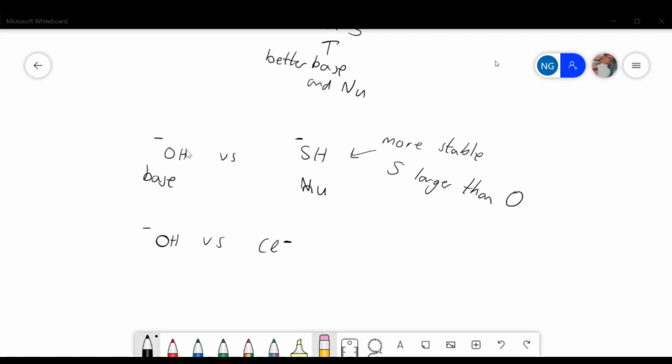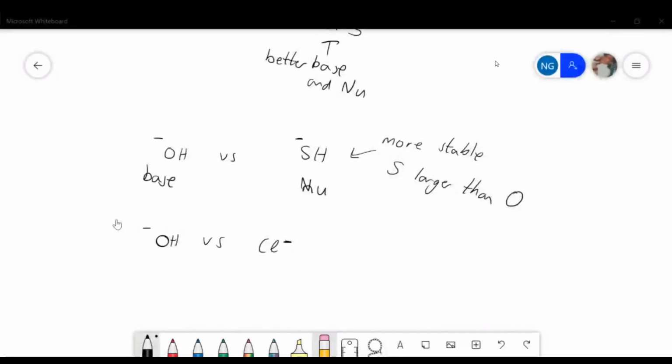That's fantastic. Okay, I just want to add on a bit to that. You know how in this kind of case, the lower the electronegativity of the atom, the more nucleophilic it is. That's why in this case SH minus is more nucleophilic than OH minus, right? You can actually extend this to a lot of other things. In fact, iodine, something like I minus, is also a good nucleophile.